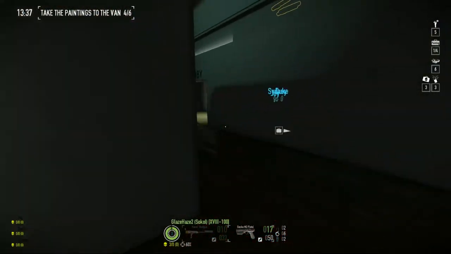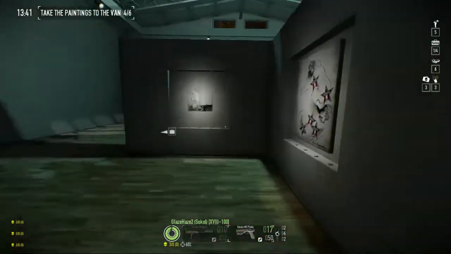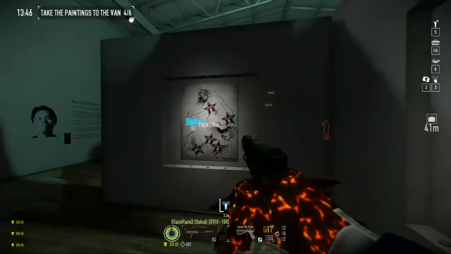Is he coming over here? Oh, he's coming over here. Gotta go over here, and go through here. I know there's nobody else coming because of my spy cam. Gonna find the painting. And, oh no. There it is.